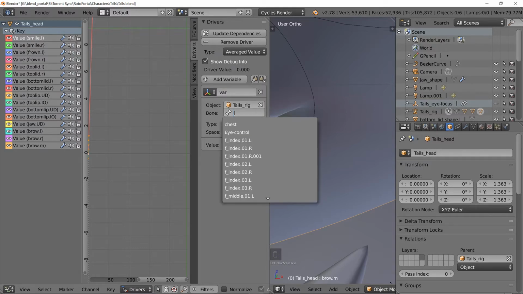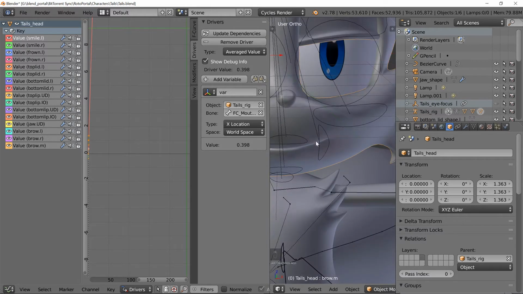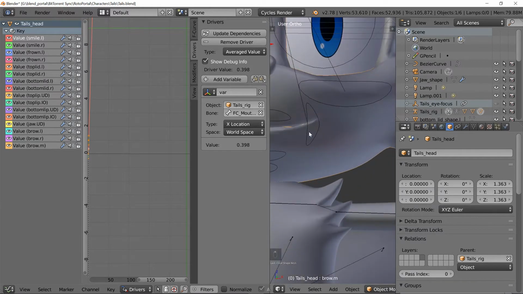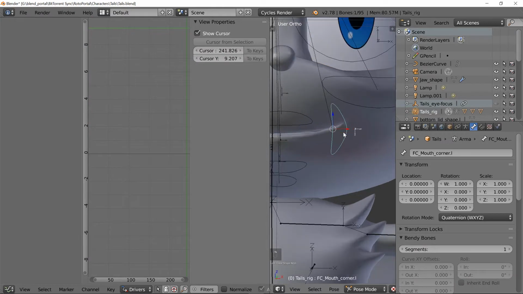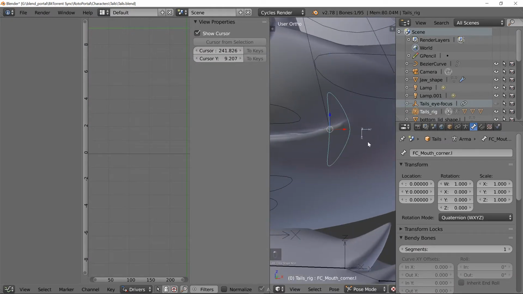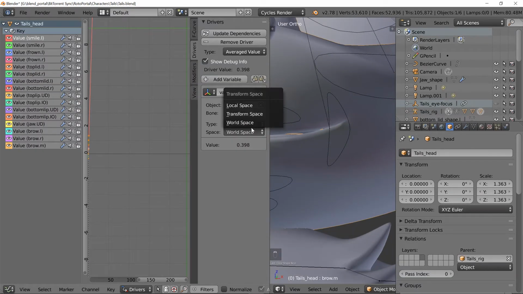And we're going to find a bone, and the bone is going to be FC mouth corner L. Now, you've seen there's a little change in it, right? Because now it's reading it. This is not exactly what we want, because first of all, we want to make sure that it's dictated by the local space and not the overall space of the world that the model is in. So this is all going to be based on the orientation of the bones in the rig.